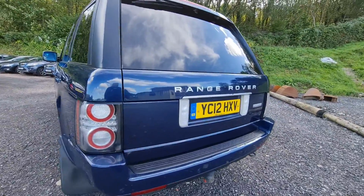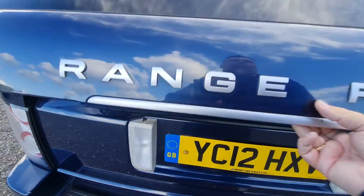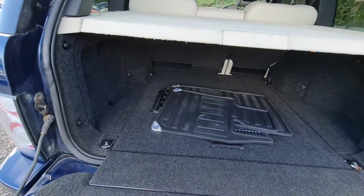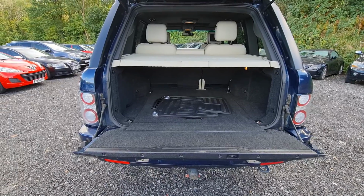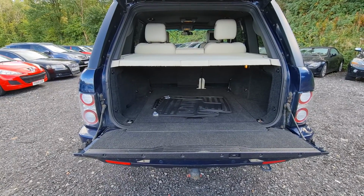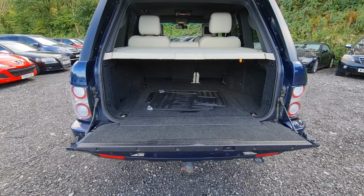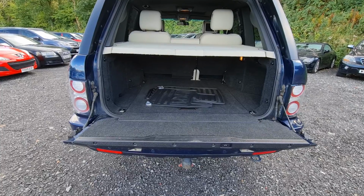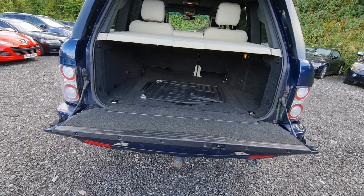One thing that I love on these cars, one reason that I've had them before, is the way the split tailgate works on it. So that goes up, this has got a switch and it drops down. It's got a lovely mechanical feel to it, that has. In the back of this particular car, you can see I've got the original rubber mats for the car. It has got summer mats in it at the moment, which are carpeted, but obviously these clip on over the top and give you extra protection if you've got muddy boots, or certainly in the winter, it protects the interior a little bit more. But I love the way this works.